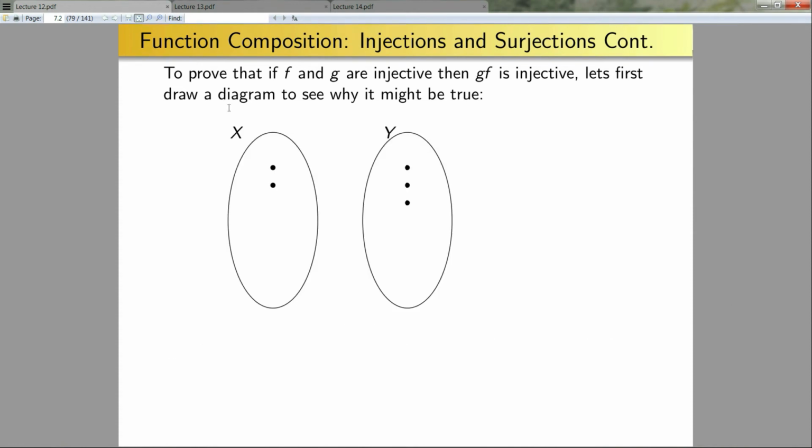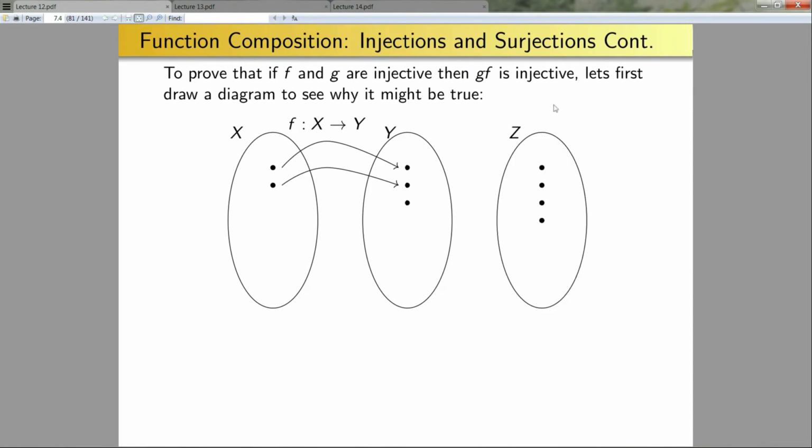So here I have two sets X and Y. f is going to map from X to Y, and it's going to be injective. So what will f look like? Well, it could take this x, map it to some point here, this point, map it to that point over here, but the key idea is it's not taking 2 points and mapping it to a single point. Further, g is injective, so I'm going to have another set over here, Z, and since g is injective, it's going to map these 3 points to unique elements over here. So it could look something like this.